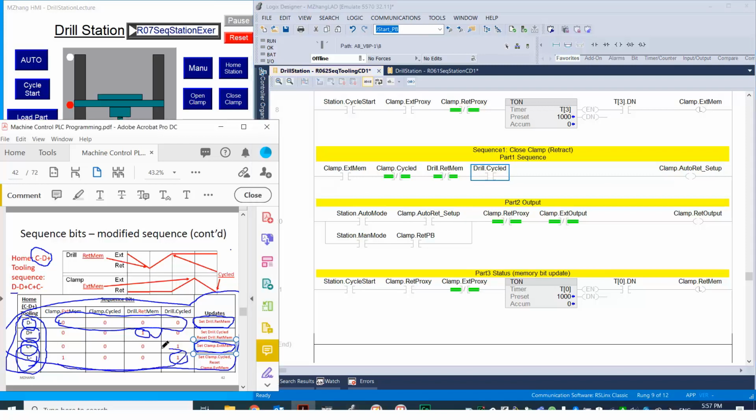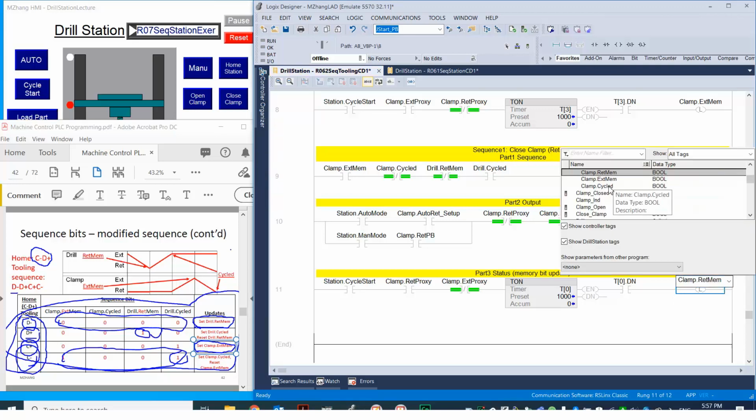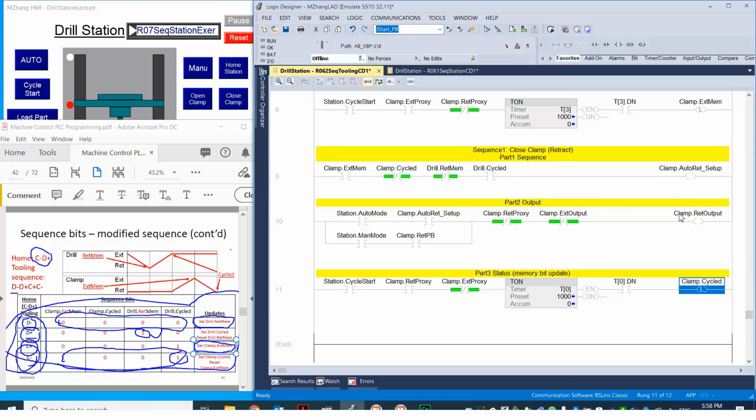So the sequence bit match up. This 4. That's good. Then over here, the update here, we need to set the cycle and also reset clamp extend memory. Right. This one supposed to be the clamp cycled. So that's the old one, clamp cycled on there. And then if you want, you can add an in series, right?